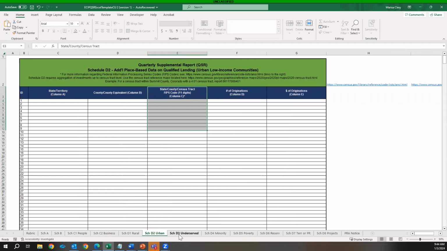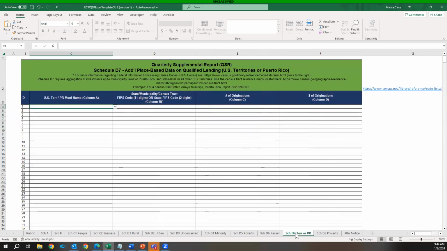For Schedules D2, D3, D4, D6, and D7, if we sum the number of originations in your Schedule D, that should equal the sum of the quarterly data from Schedule B for that category.